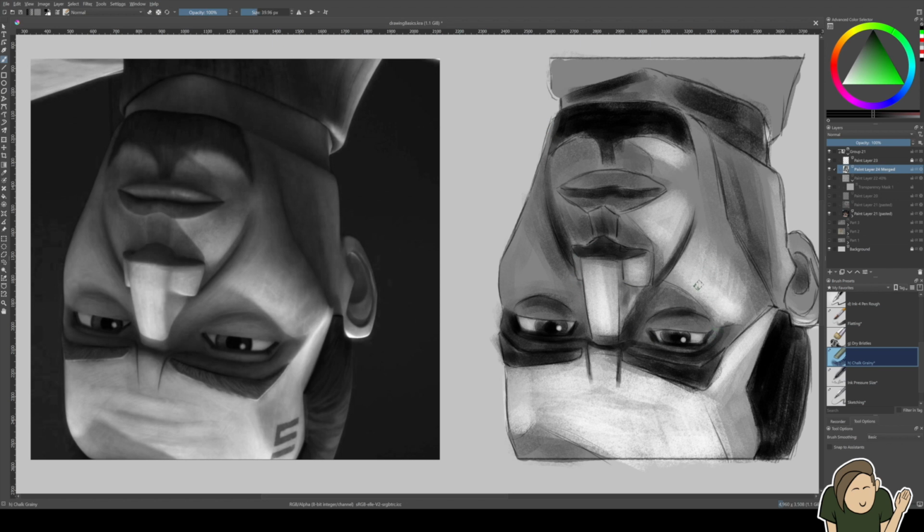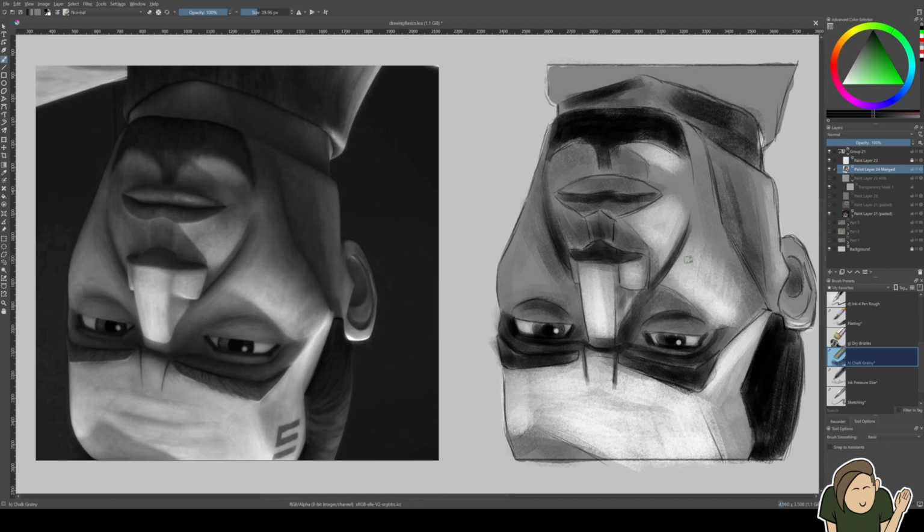Okay, so I'm going to use the color picking tool to pick up colors that look about right, or shades that look about right, and then use those to lay down more color where I'm already working.